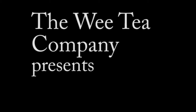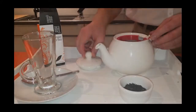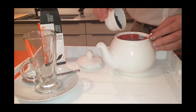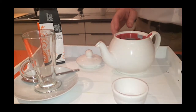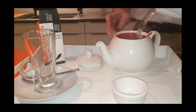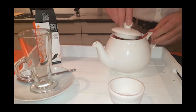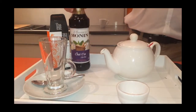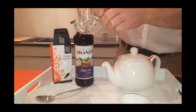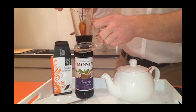Welcome back to Teetorials and thanks for joining us for week 11. There is little doubt that the tea latte has seen a recent surge in popularity. For many tea connoisseurs, making these drinks may seem like a waste of perfectly good tea. On the other hand, we must pay attention to what people want. The reality is that a well-made tea latte can taste really great, adds a trendy, fun side to tea drinking, and there is certainly plenty of scope for being creative and coming up with new and wonderful flavour combinations. The rise of the tea latte is largely down to chain shops offering the tea drinker a sweet, milky alternative to fall in line with the many coffee offerings.